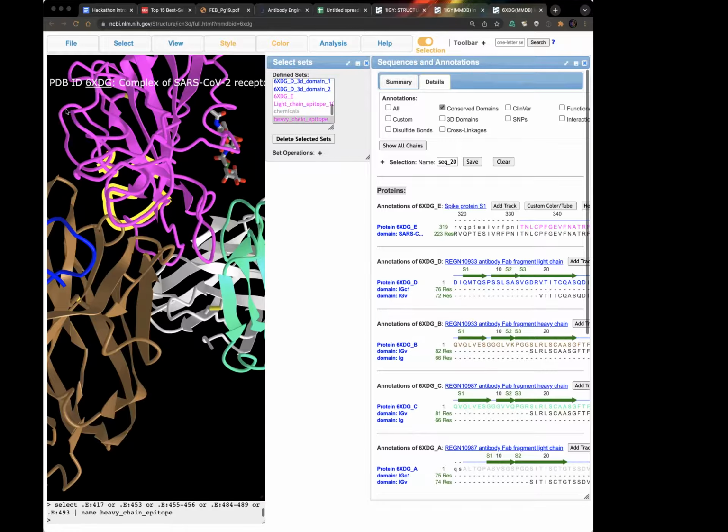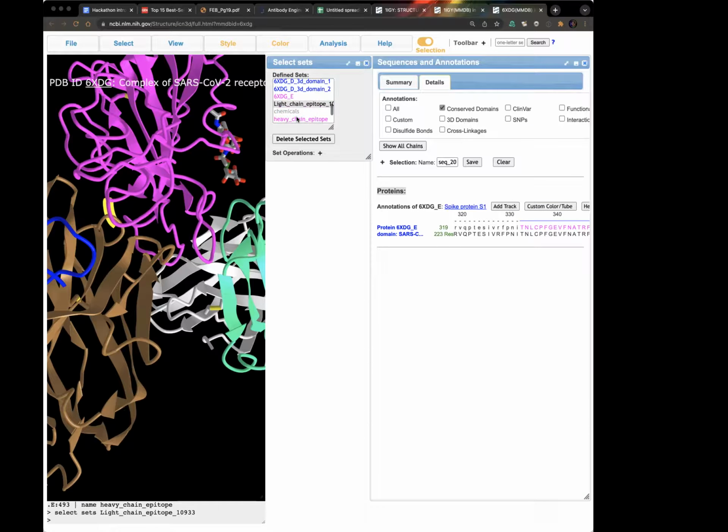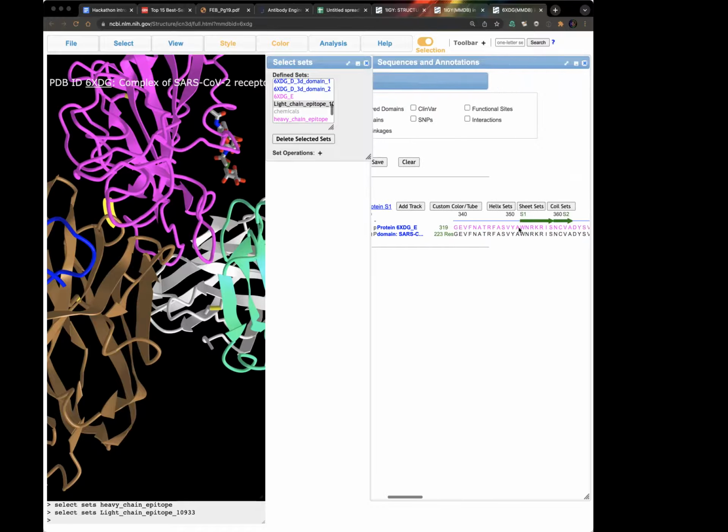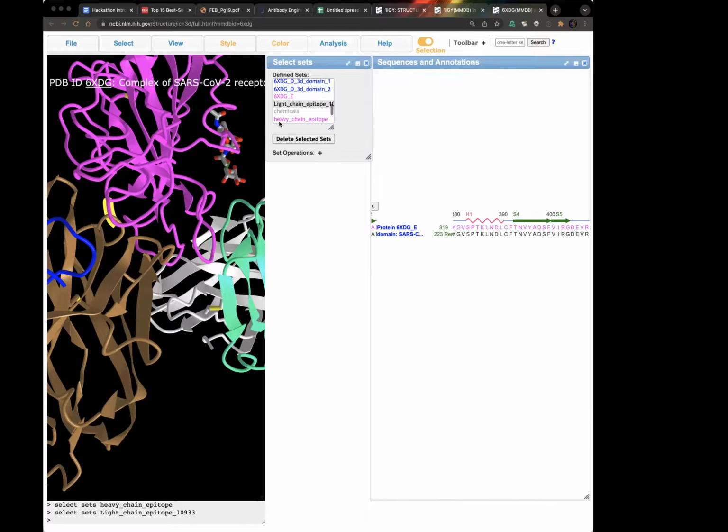Say save. Now, if I want to look at any of these, I can just click them in my list here and see them. I can also look in the sequence, go to heavy chain epitope, and it should appear here in the sequence. And I can see all the amino acids that the heavy chain interacts with.